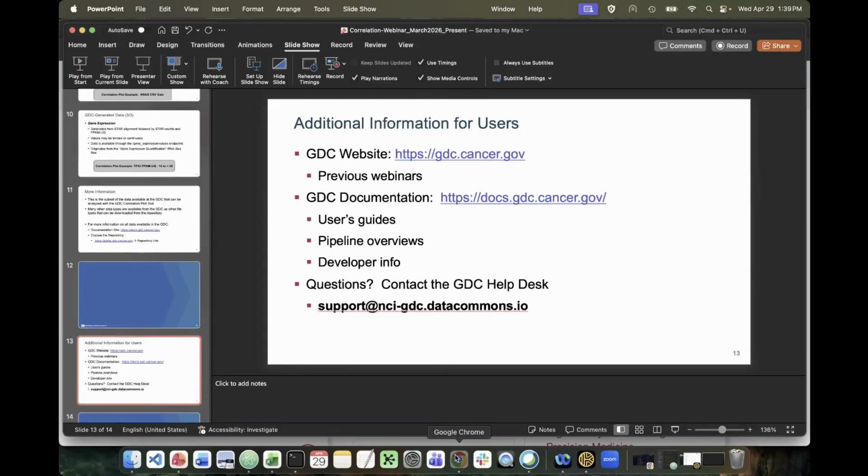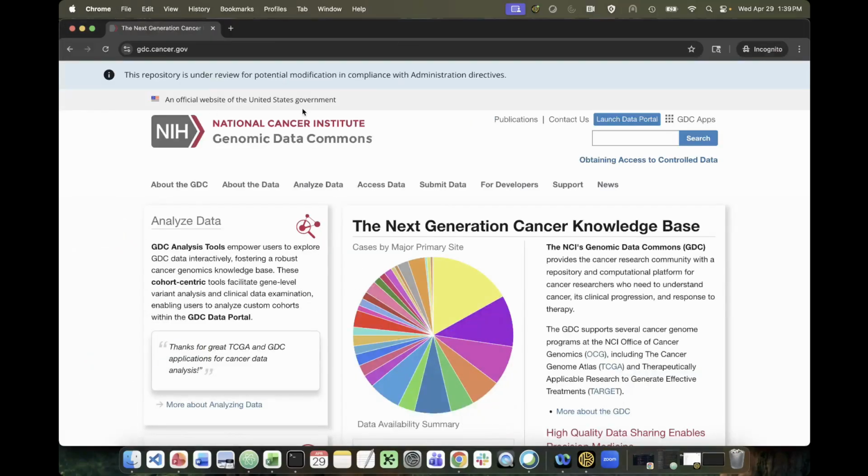So I'm going to open up Google Chrome here, and some of these websites you might hear, docs.gdc.cancer.gov, portal.gdc.cancer.gov, whatever. You can get to all of them just by remembering gdc.cancer.gov. So all the sites link off of this one. But there's a few things I want to show you first.